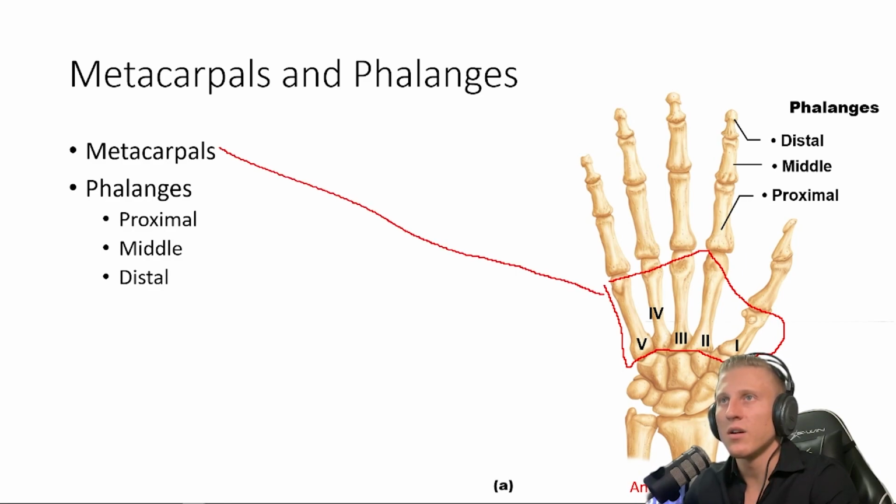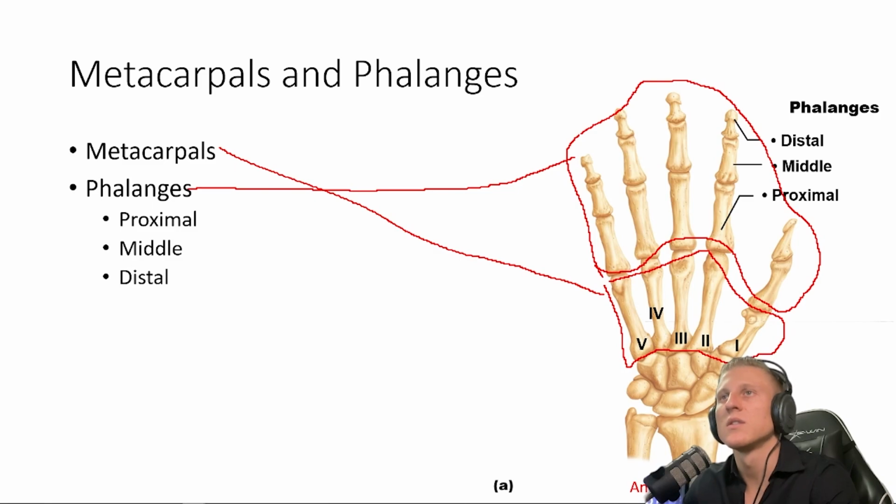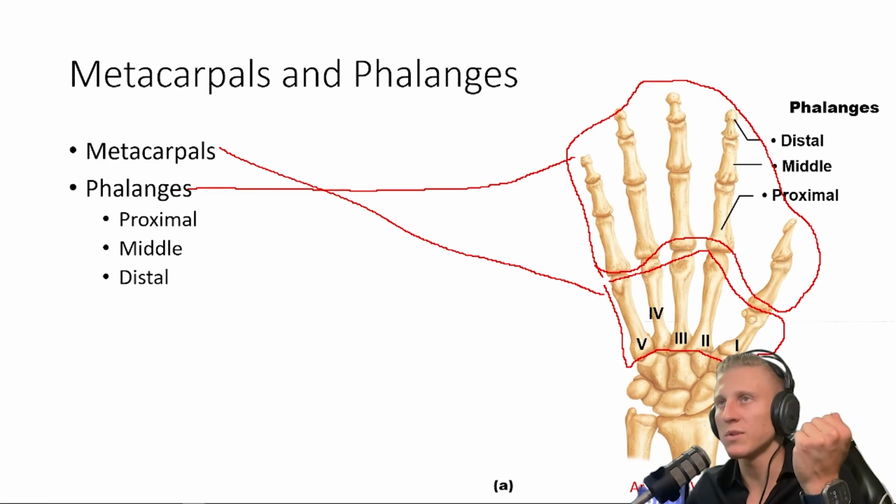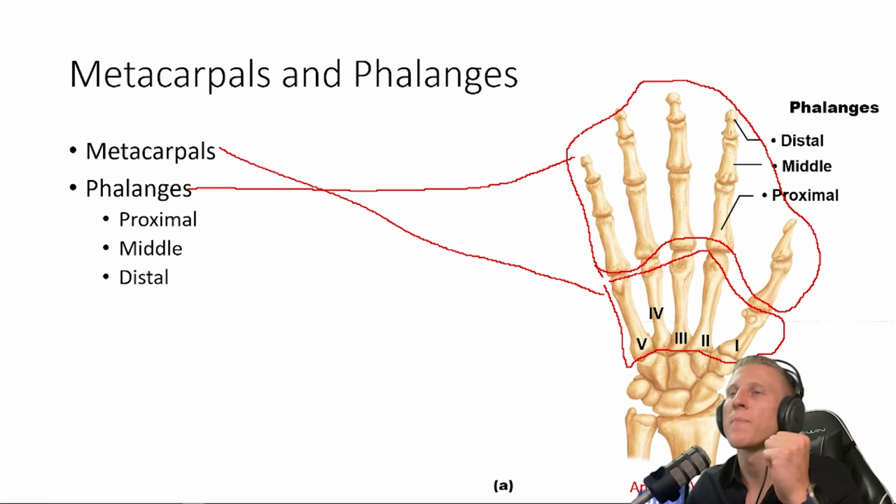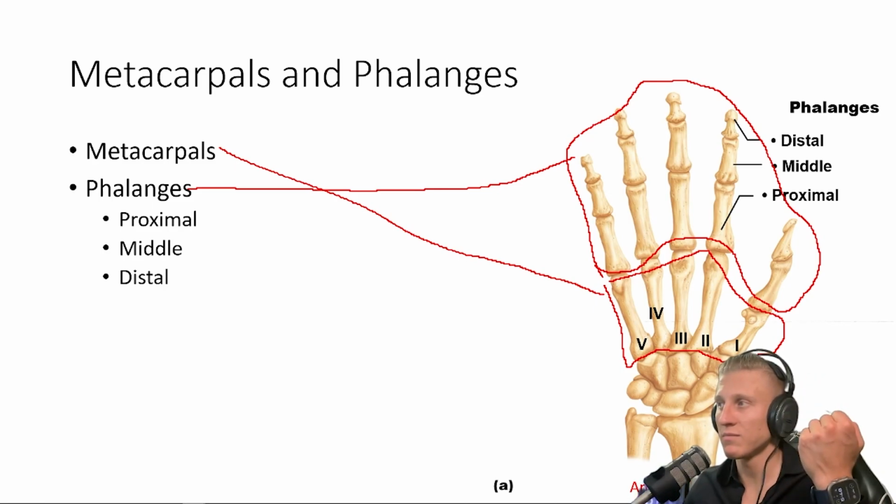And then all of these guys are the phalanges. Okay. In terms of naming convention, it's very simple and straightforward. If you've ever taken piano lessons, you know how to number your fingers 1 through 5. So we start with 1 on the thumb, and then 5 is your pinky. That's how we name the digits of both our hands and our feet. In feet, it would be starting with your big toe and ending with your pinky toe. So then we would have basically second metacarpal, okay? That would be this bone right here.